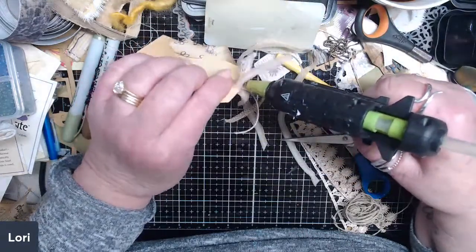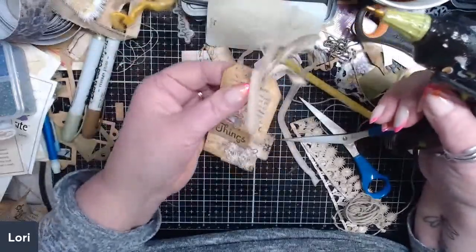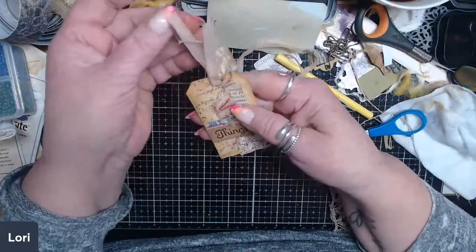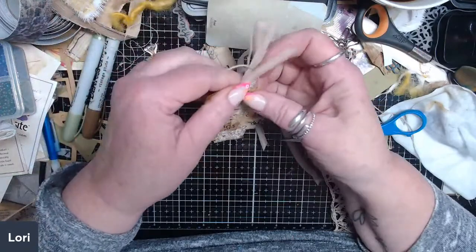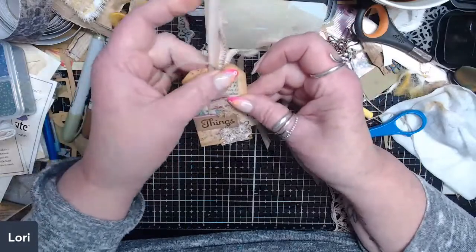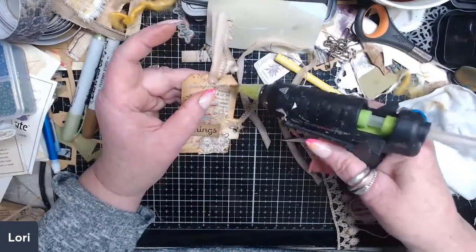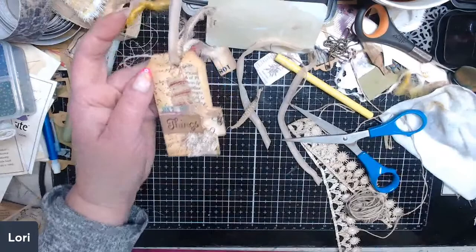And let me get behind here. Scoot in a little hot glue. I don't always use hot glue. I use it a lot because it's a comfort thing from my arts and craft days. And stuff usually stays where you put it if you do it correctly. I can always add more fluff to this if I want. If I'm going to use this in a project that has a specific color, I still have room there that I could add a little something.